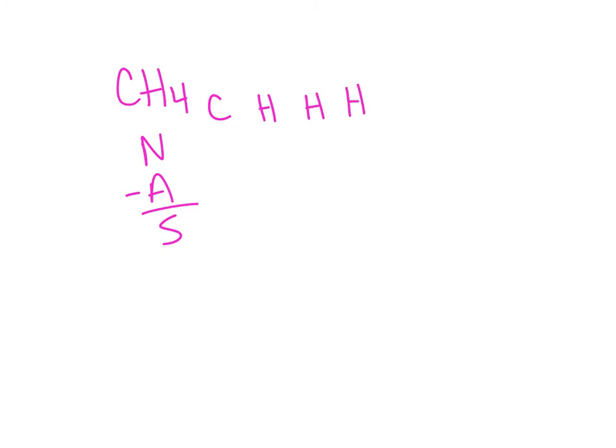Okay, so let's do CH4, because that works with one of the exception ones, okay? So methane. All right, so for needed, available, shared. This is what they would do: they would just list them all out like that so they can write their numbers below it. So carbon needs how many? 8. Hydrogen? 2. This hydrogen? 2, 2, 2. Okay, so we have 2, 4, 6, 8.